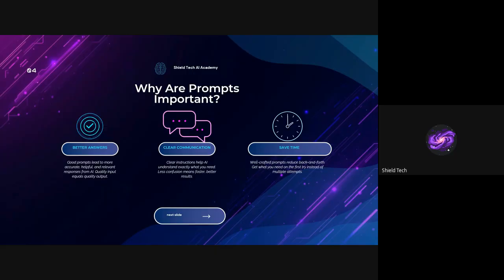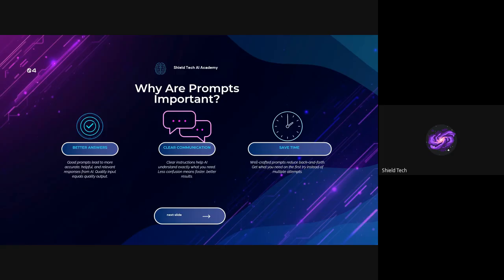For instance, you go to ChatGPT and ask, I need a business idea. You're not communicating well, because in clear communication you need to ask what particular business idea you want. You need to know what you want. It's just like calling someone and saying, I need money. The person will ask, okay, is it 1 billion, 2 billion? If instead you say, I need this amount of money, that's clear communication and the person will understand fast. When you just say, I need money, the person will be the one to ask you how much you want. You should be very direct and clear: I need 10K, I need 20, I need 100, whatever.